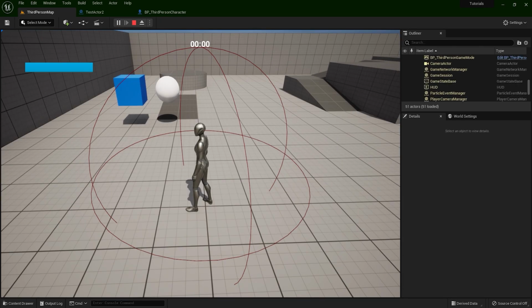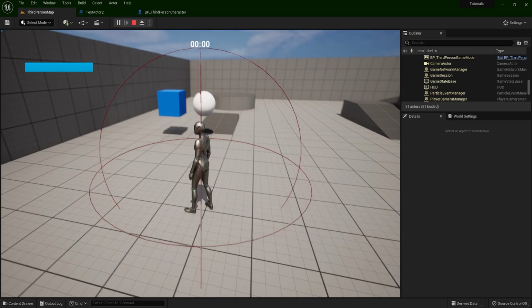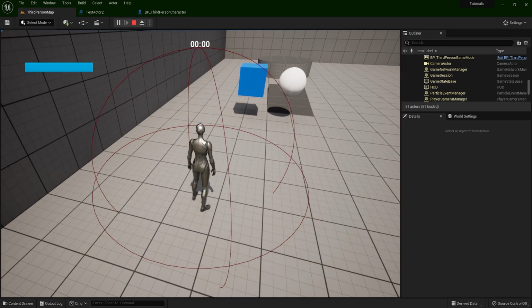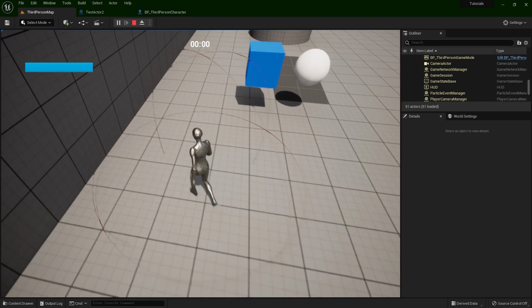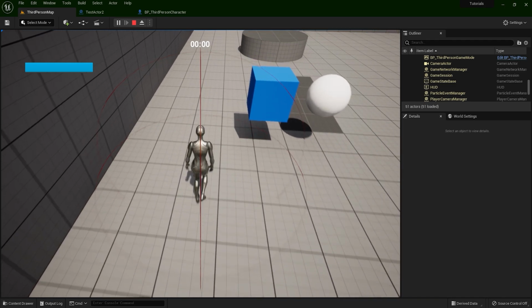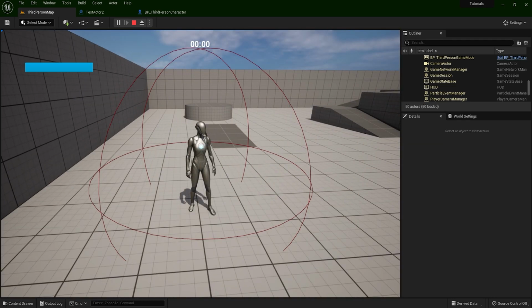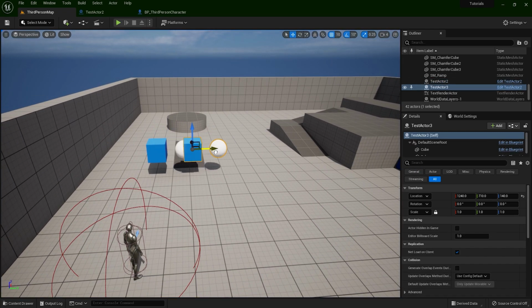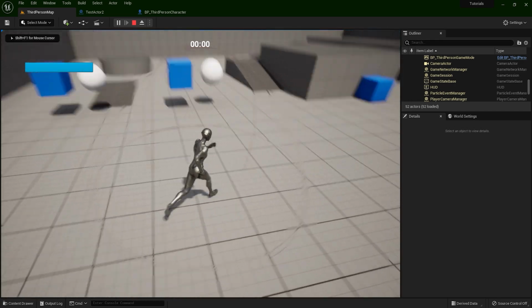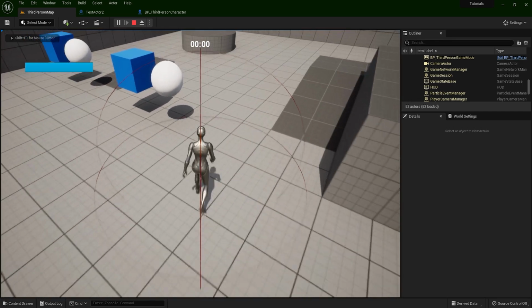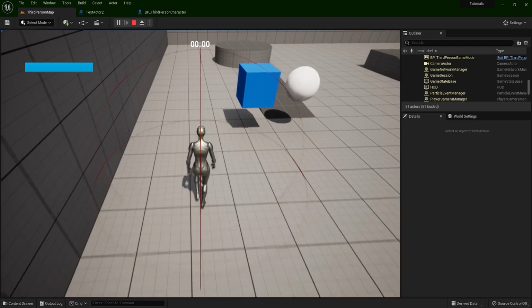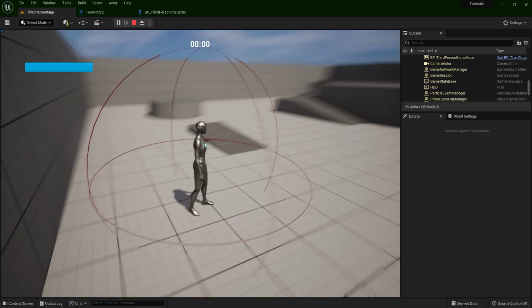I have to mention, any component of these two you're going to touch, the boat is going to be destroyed because they both belong under one actor. So even if I touch this blue here, the boat is going to be destroyed. Okay, let's make another copy here. I'm going to play the game. So if I touch this white sphere, the boat is going to be destroyed, and also from the blue one, because this is one actor.